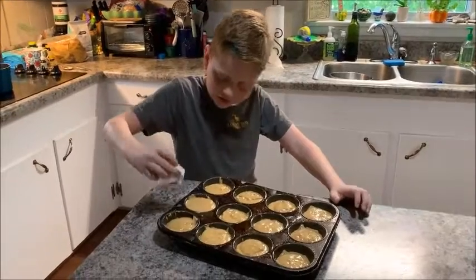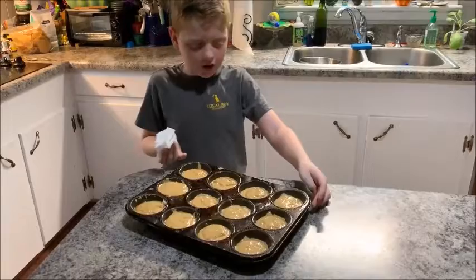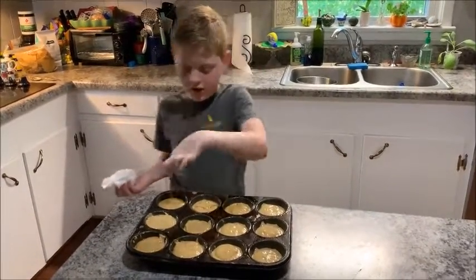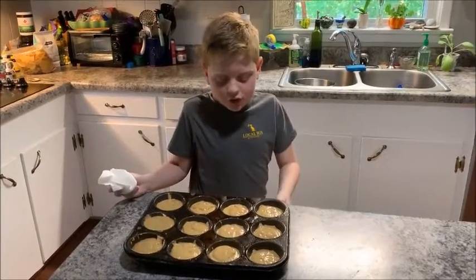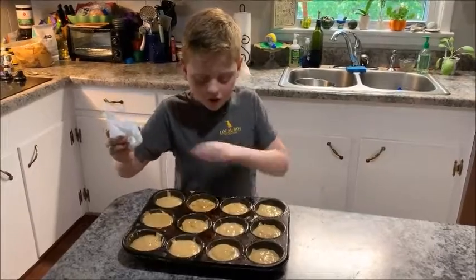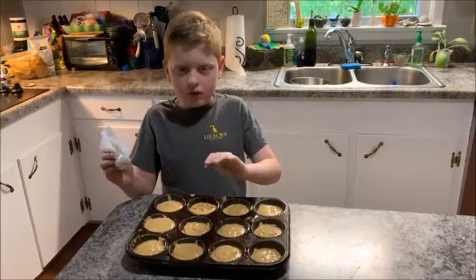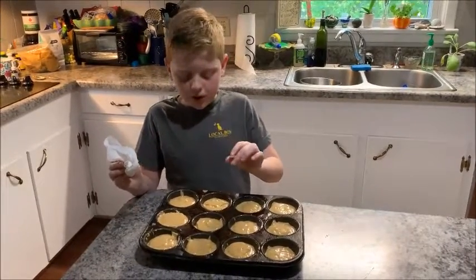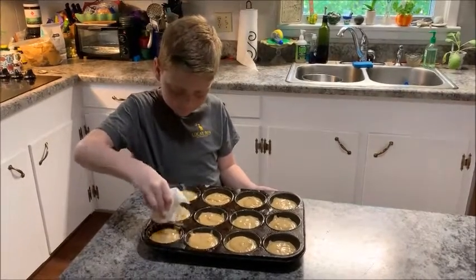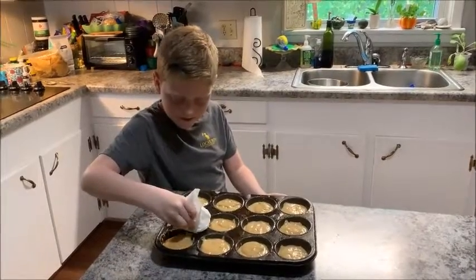Is that good? Yeah, it's great. Okay, so if you get a little cake on the outside, you have to wipe it off, because you don't want cake all over your pan. You just want it in the holes. And if you use all your batter before you fill all the cupcake holes, then in the empty holes put some water so it doesn't burn the pan. Okay. I'll let you know how they turn out.